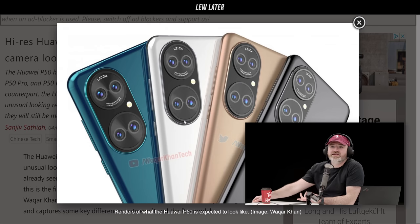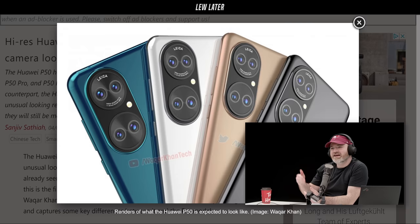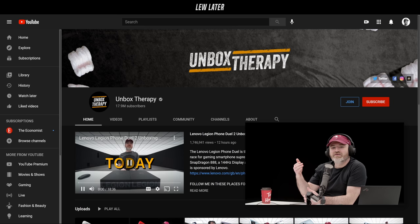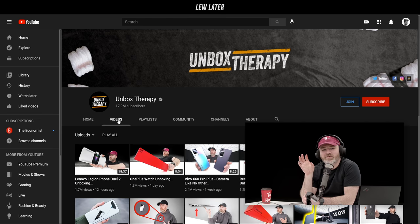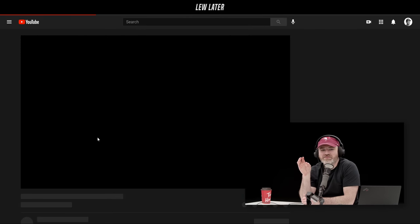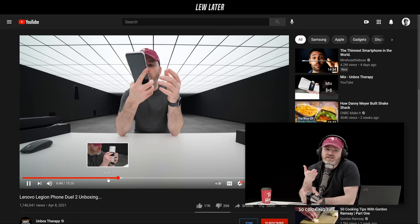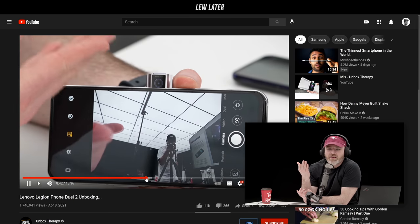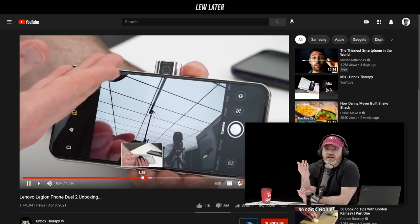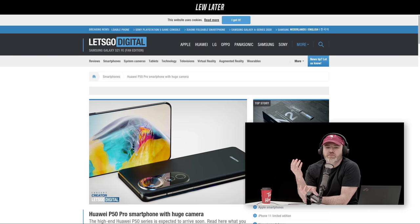I've been looking at these gaming phones — I don't know if you caught the video since you've been on vacation. So that one has the landscape camera, motorized, coming out the side, so that's a major differentiator. It sticks the camera unit in the center of the device, which is also very unique. Even this one — what makes it unique centers around how they decide to place the cameras, motivated by it being a gaming phone, and they also put a cooler in the back.